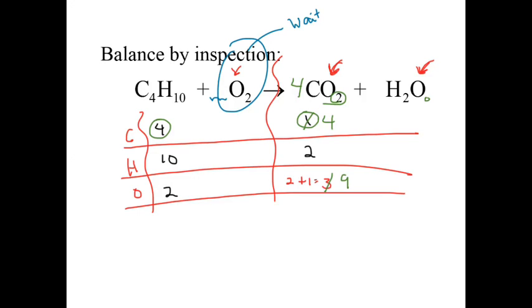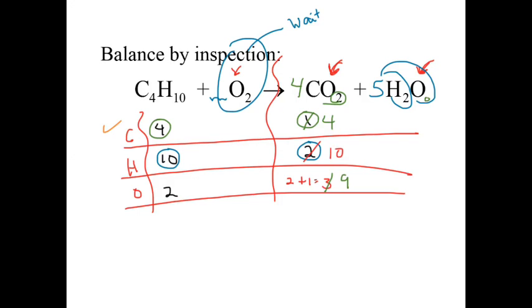Okay, so our carbons, we might need to revisit it, but so far our carbons are balanced. Now let's look at our hydrogens. Notice that I have a whopping 10 on the reactant side. So to get 10 on the product side, if I put a 5 in front of the H2O, that does give me 10 H's, and it gives me 5 O's. So let's go ahead and update that. Instead of a 2, now I've got 10, which is what I was after.